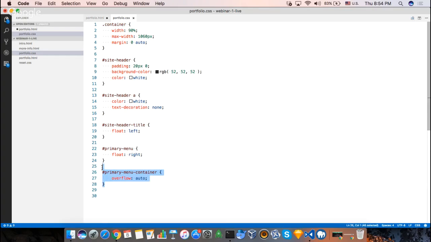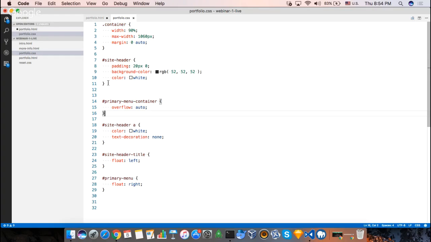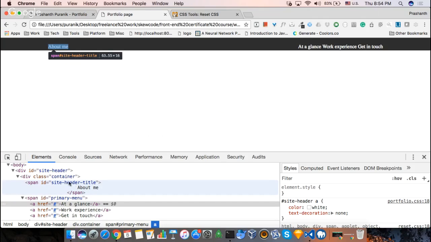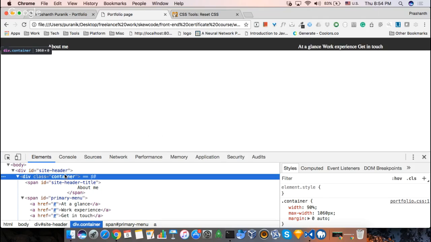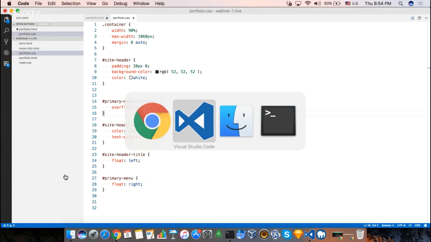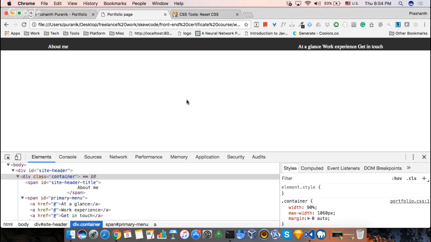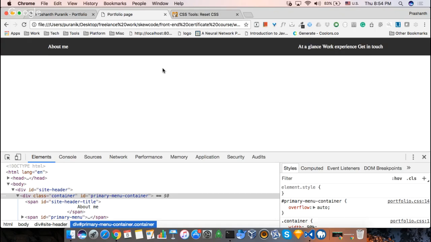All right. So I put this somewhere here because it makes sense in the flow. Okay, so now if you see, there's still not enough height. Why? The container is still not getting it, so I have not applied it properly somewhere. Primary menu container, I have not saved the page. Yeah, I didn't save my HTML. So yeah, now we can do further things.